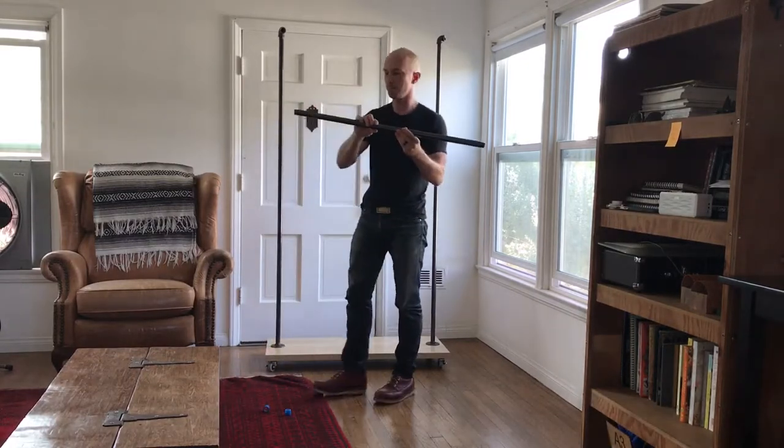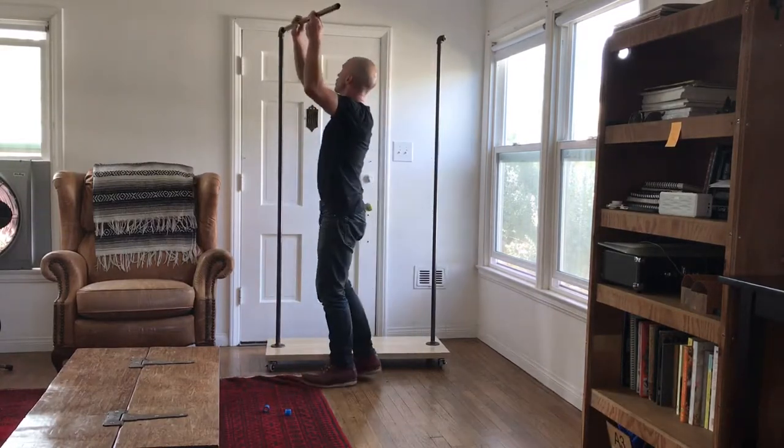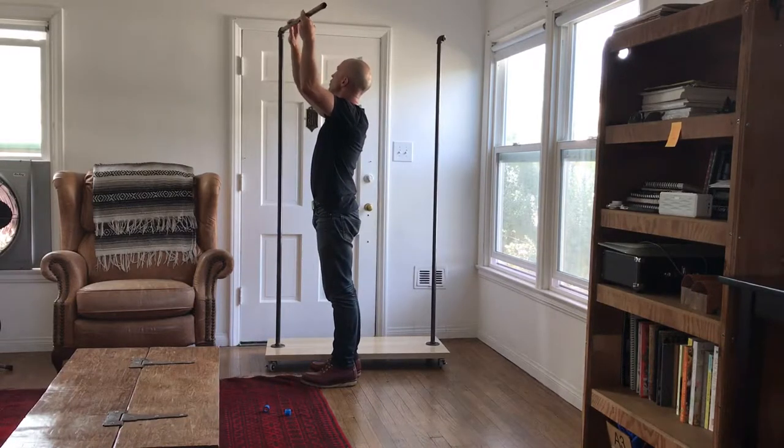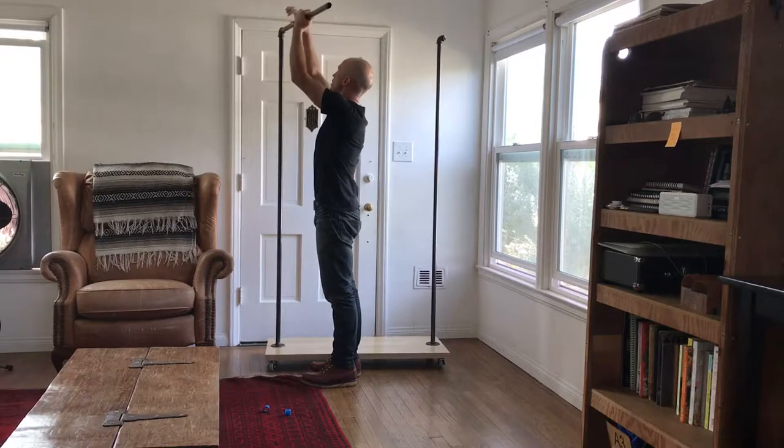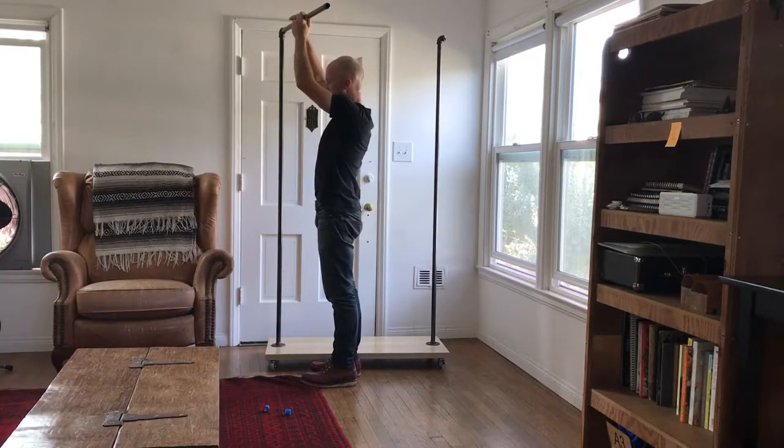Then you take your top piece. You're going to want to hold it up here and slowly thread it in. Notice this thing is not pointed the right direction — it's pointed out. That's okay, we're going to use this to get it to point in the right direction. Go in like this, and you don't want to get it all the way tight because you're going to have to take it back out again.